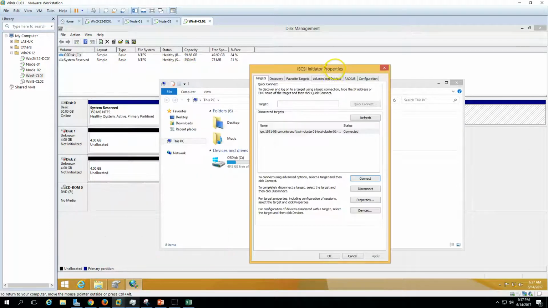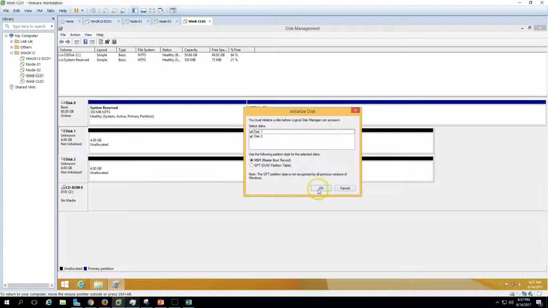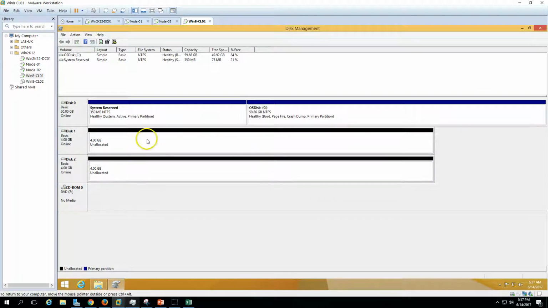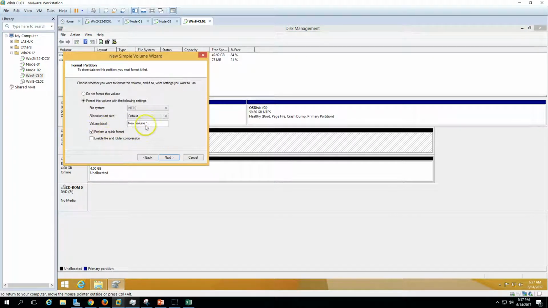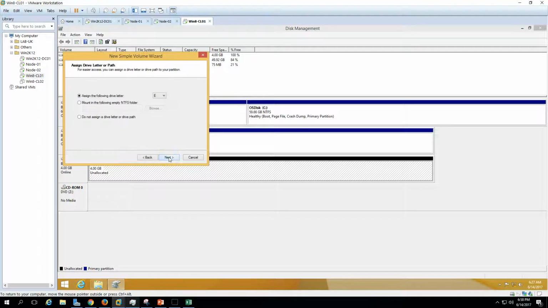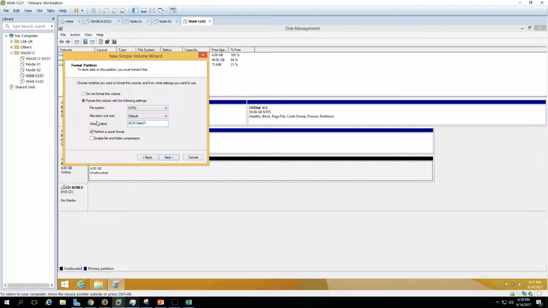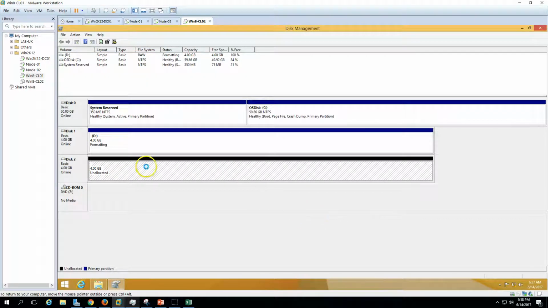So now you can see we have disks added there, and we have two disks, and let's map them to the machine. So initialize both the disks, and now I'm going to create a drive, make it iSCSI disk 01, and make it iSCSI disk 02, and it will take some time to format the disk.